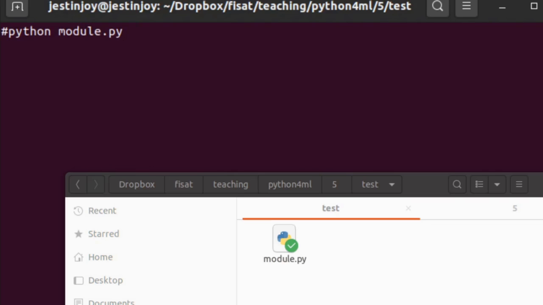There is only one argument, that is the Python file name. So if you run this, you can see that it will be printed.